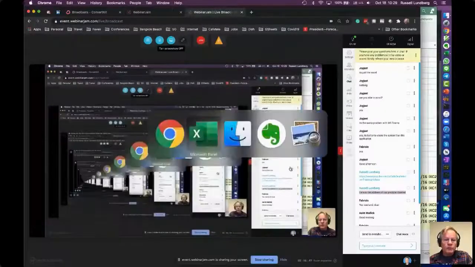Let's try unfreeze the panes. Okay, somehow Excel had frozen the panes. All right, I'm going to start sharing again here. Sorry about that. Apparently Excel had frozen the panes, so the whole worksheet was frozen. Go figure. Let me share again and go back to my workbook.